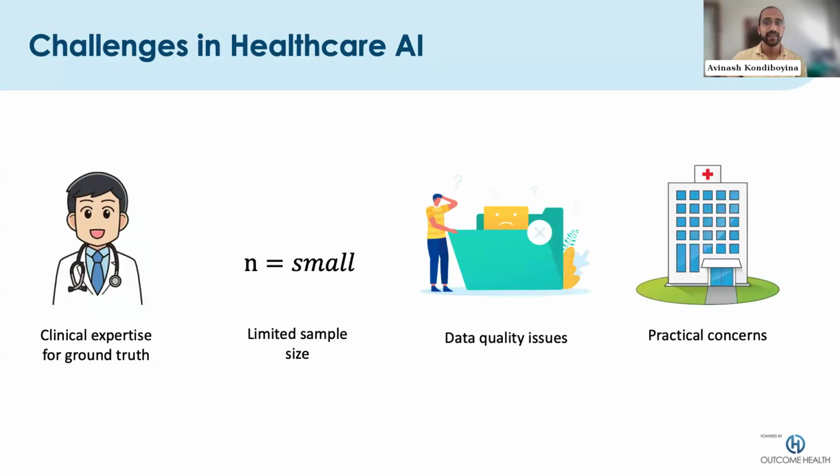Lastly, there are practical concerns with the implementation of AI models. There's an inherent lack of interpretability in AI models owing to their black box nature, which can lead to a lack of trust by clinicians. They could also cause disruption to the clinical workflow, which can be a barrier to their adoption. I should point out that even though in our case study, we found that simple logic was superior to AI models, and despite all these challenges, AI models have shown some success.